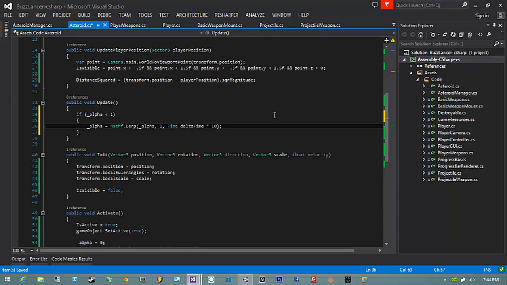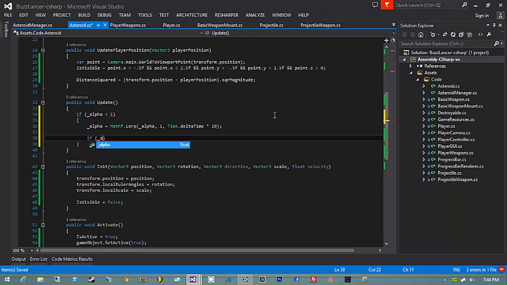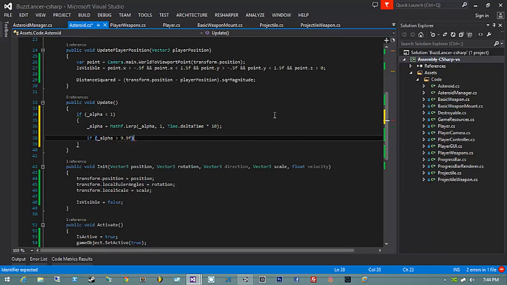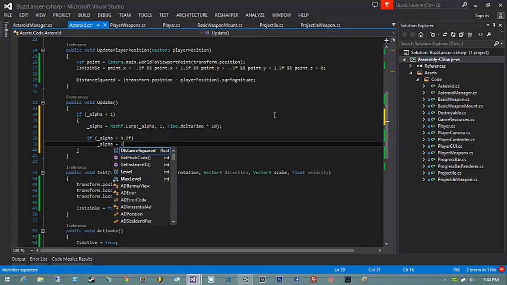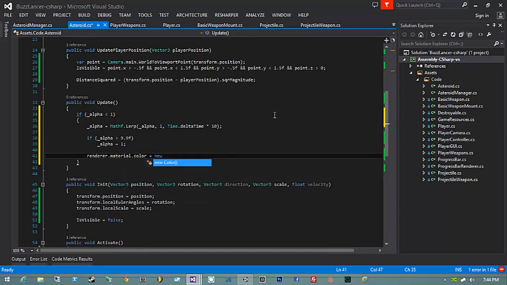You can increase or decrease this number depending on how fast you want them to fade in. Then if alpha is greater than 0.9f, just set alpha to 1. Then set the renderer material color to equal new Color 1, 1, 1, alpha.